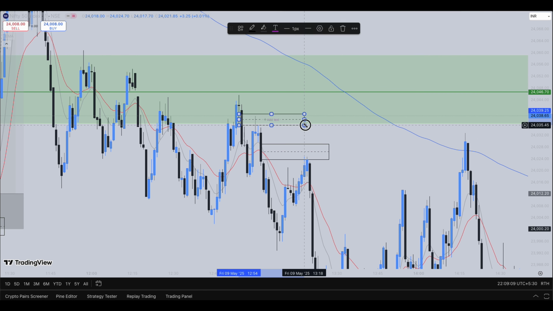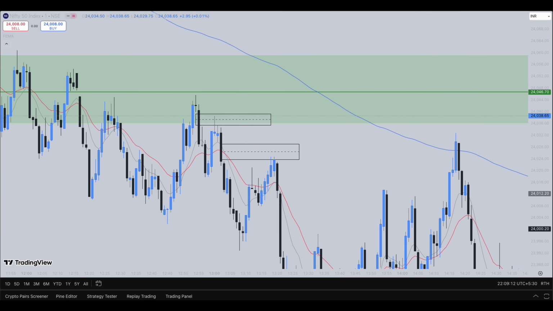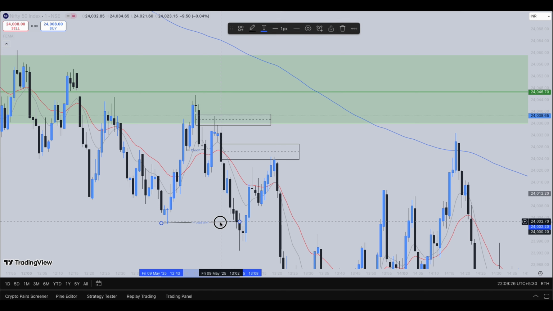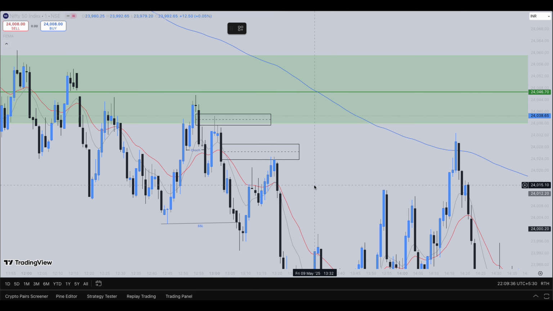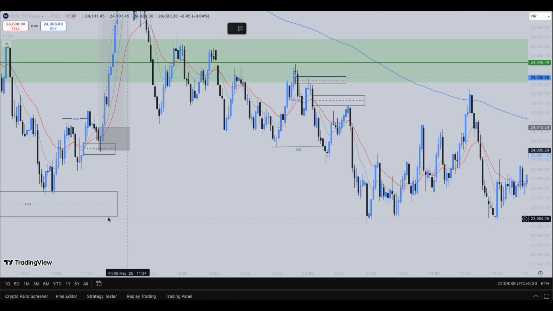You can see there was a fair value gap over here after showing a chop formation over here, guys. You can see here the market clearly formed a chop over here. After this, the market mitigated this fair value gap, rejected price from these levels, and clearly came all the way to external liquidity, or you can consider this to be a sell side liquidity. Again, the market after external liquidity came back to internal liquidity, and the internal liquidity is nothing but fair value gap.